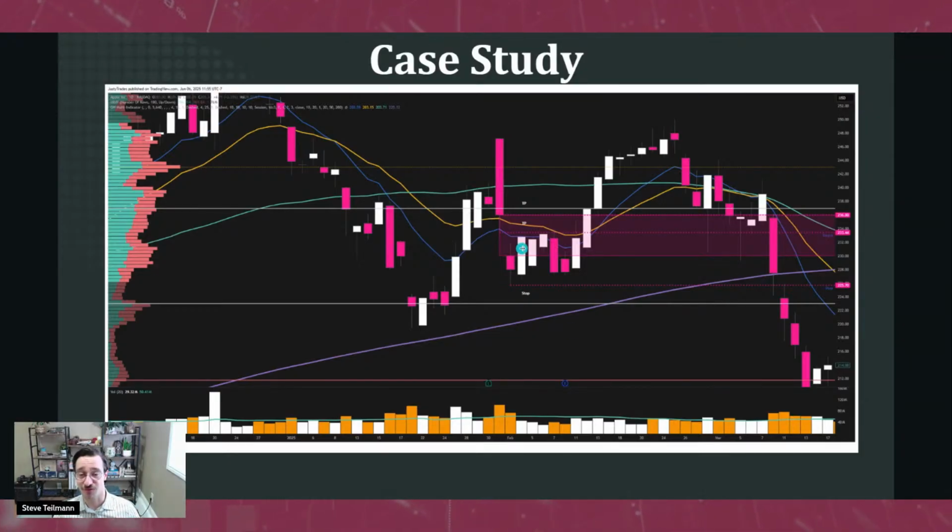So yeah, we have the first target here, and as you can see, it tags one of these 2 days. It looks like both of these days. So we would take a partial there, and then we would be waiting to watch if this lower area here, see where this first wick formed, if that area of support is validated. So you can see 1, 2, 3, 4 days, it dipped into the wick of this first day here. And each day it showed that there were buyers here. So these are all hints that you can use to help inform your bias and say, okay, I think it's pretty good for a gap fill here.